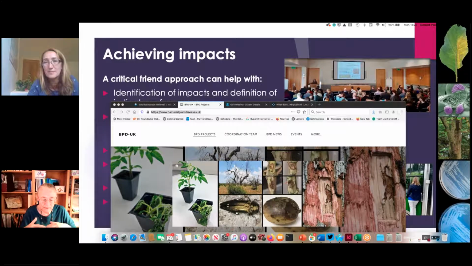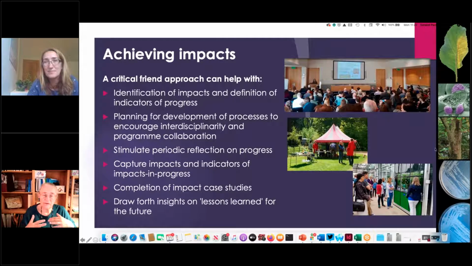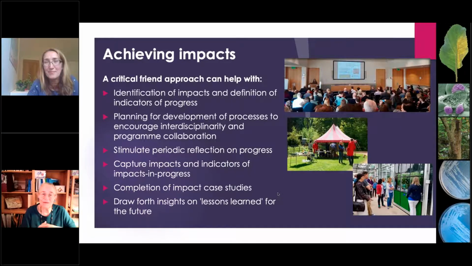And because we know a little bit about these processes and how they usually involve interactions and collaborations with stakeholders, we're going to be on hand to work with the projects to help them think through how they can reach out to the real world and how they can understand and improve their processes leading towards impacts in the real world.